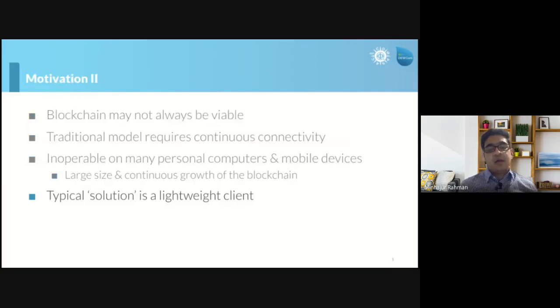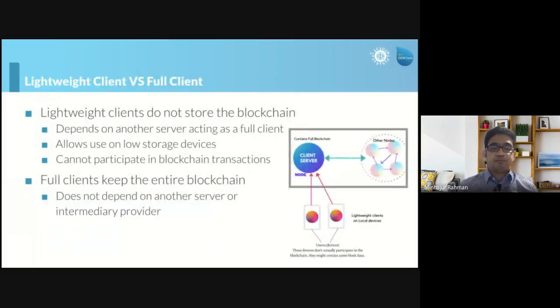Up until now, the size limitation has always been accounted for by the idea of lightweight client, which has problems of its own. But before talking about the problem, let's discuss what exactly is a lightweight client. The idea of lightweight client is that they do not store much if any of the blockchain, reducing the storage requirements and allowing them to be deployed on smaller devices.